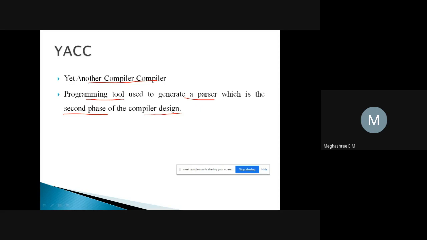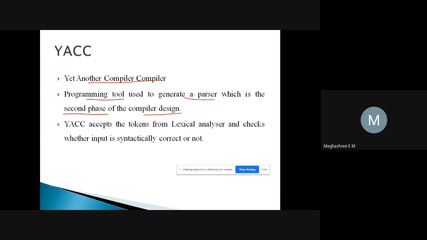These tokens are given as input for the second phase of compiler design, that is the parser. Yacc accepts the tokens from the lexical analyzer and checks whether the input is syntactically correct or not.